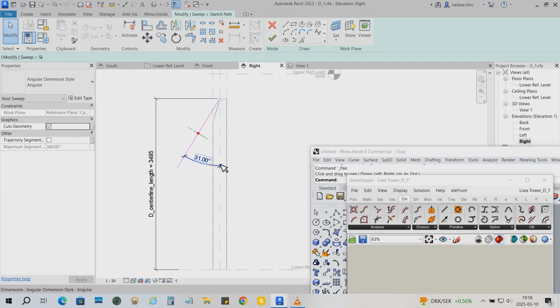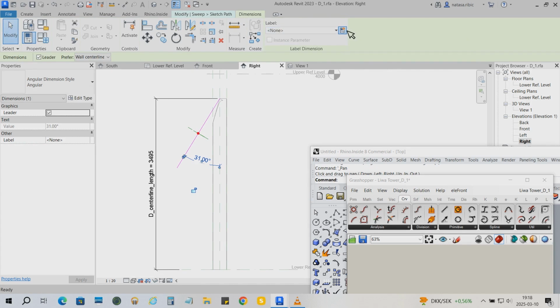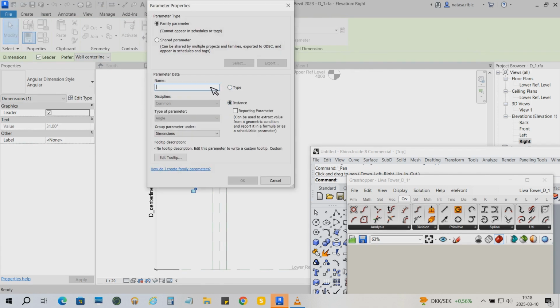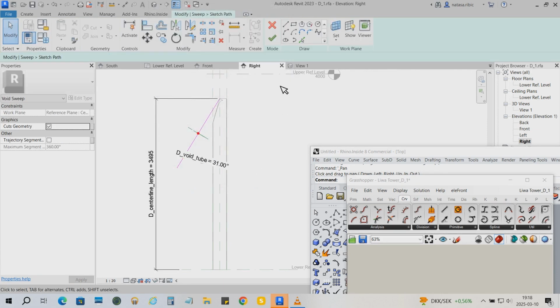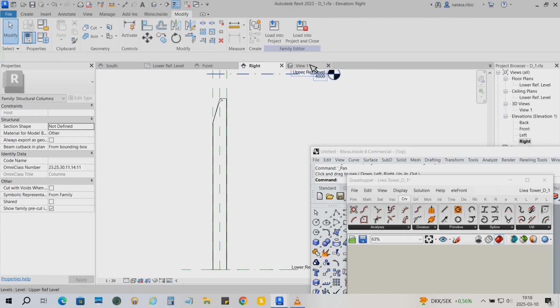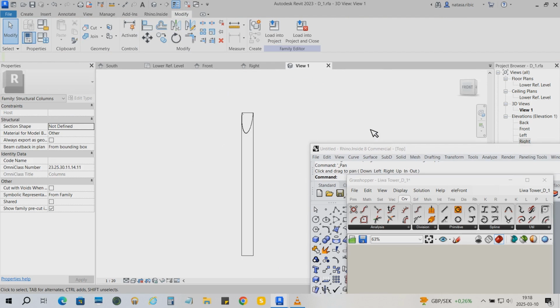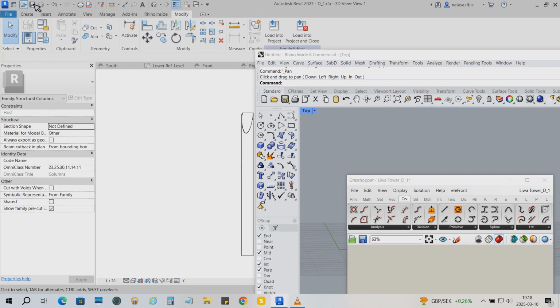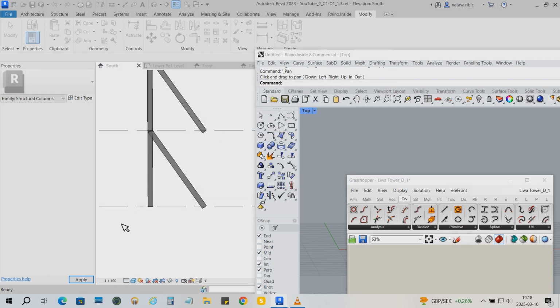And I will call this parameter, it's going to be on the instance level, and I will call it the void tube. Okay. Now I'm happy. My first void. Now I will save it and load into project. Overwrite the existing version.